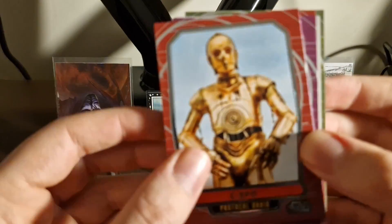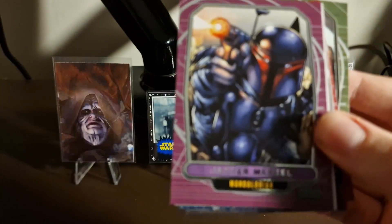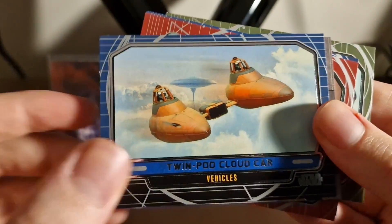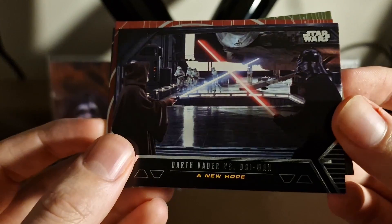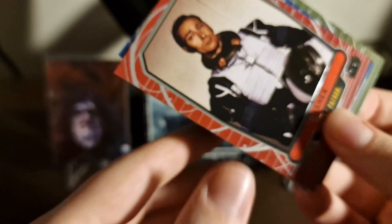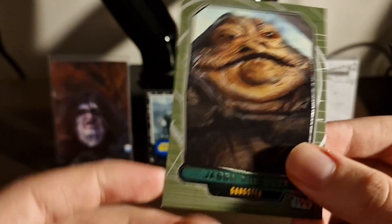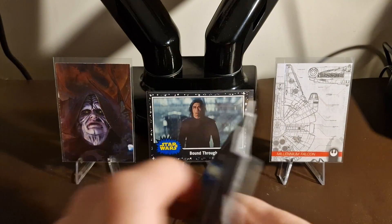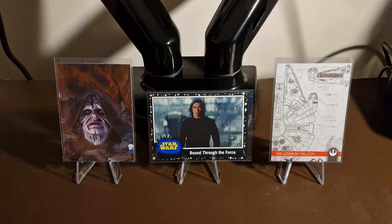More Galactic Files cards: 'Wat Tambor,' 'Jira Maree' — from the Expanded Universe — 'Sarlacc,' 'Swimpod Cloud Car,' 'Clone Pilot,' 'Darth Vader vs. Obi-Wan' — just a cool card — 'Oshik,' 'Boba Fett,' 'Wanda Karazian,' and 'Jabba the Hutt.' Nothing numbered in there — the different colours just seem to be the card backgrounds. They are very nice cards though, really nice thick stock.